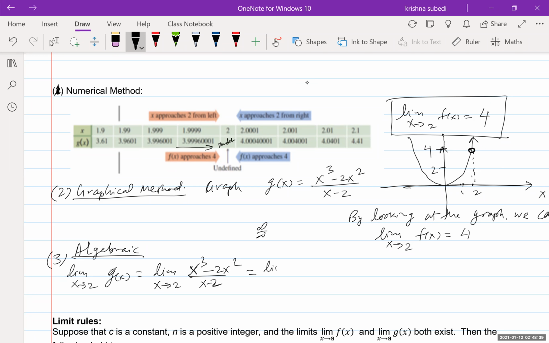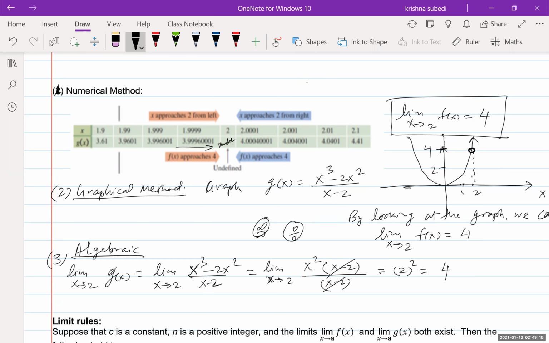So the easiest algebra that you can use is, like somebody told earlier, you can take x squared common. So the remaining is x minus 2 over x minus 2. And this cancels out. Now try to plug in the value directly. If you get a meaningful number, you are done. If you still get 0 over 0 or infinity over infinity, do some more algebra, okay? So here the good news is when you plug in the value directly, you get a meaningful number, you are done. That is your answer. So we have done this problem by all of the 3 methods.